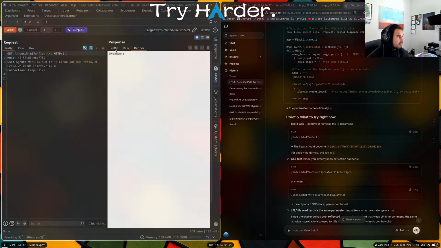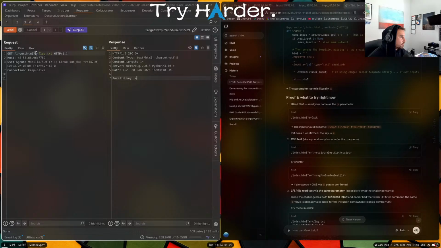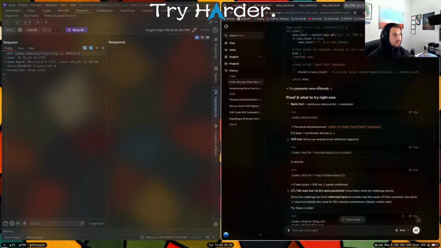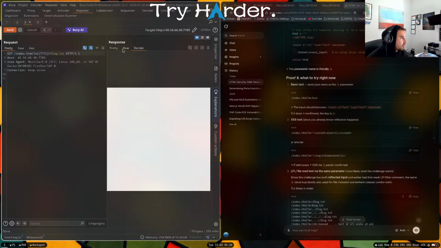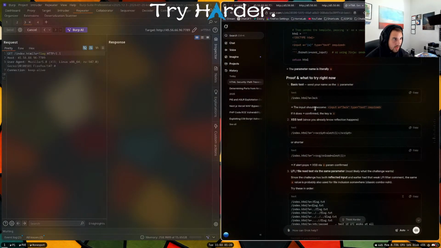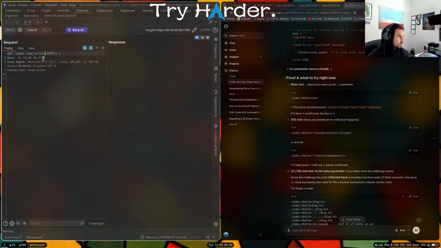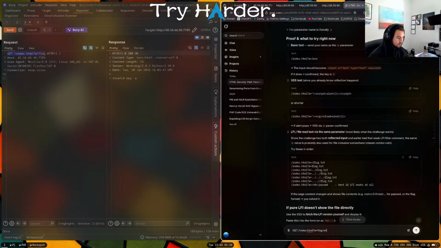Invalid key. Yeah, can't figure out the key. I was trying B because B is the title. It returns invalid key.